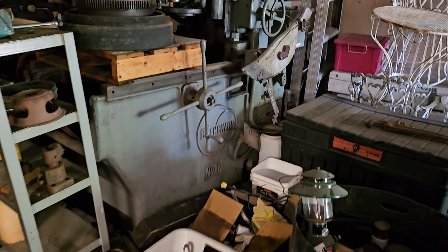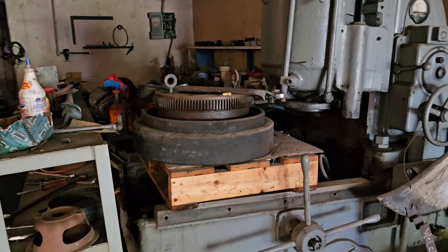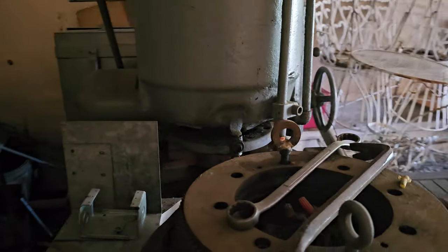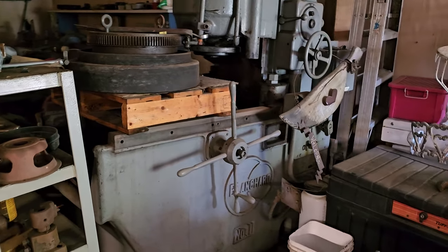Let's take a look around at the tooling, machinery, and things we've got in store. First up, we've got a pretty large Blanchard grinder here and it looks to be complete — condition unknown. It's dark in here, but the motor, drive, and control panel are all on the back. All sales are as-is where-is, so it's up to you to haul it out and get it running, but you could probably pick up a nice Blanchard grinder for a song.